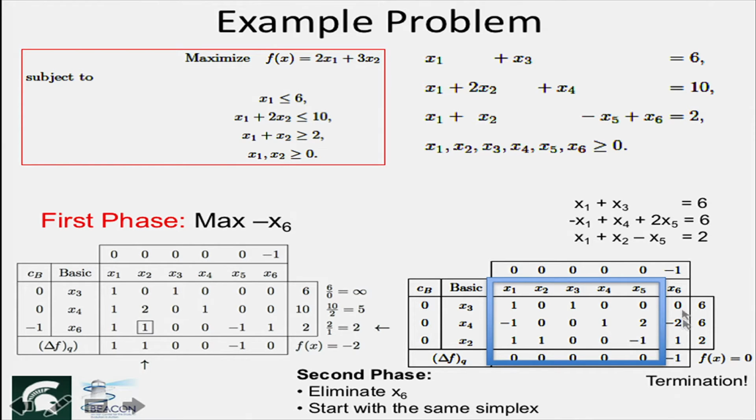So here, when it converged, it means I have got the optimum of this problem, and the optimum of this problem I know is when x6 is equal to 0. So now that I have got x6 as 0, I do not need it anymore, and I can now take the remaining ones and start my original problem. Okay. So it is only used for the conversion process.